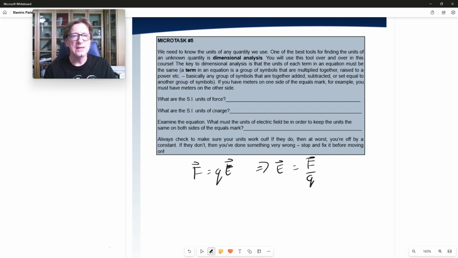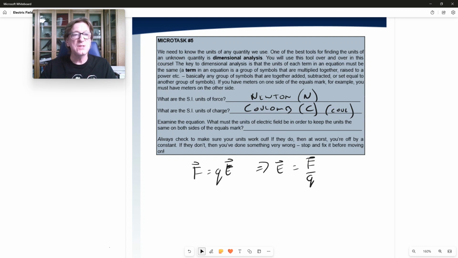Well, what are the SI, System International metric, whatever you want to call it, units of force? That's the Newton. And of course, we abbreviate that with an N. What are the SI units of charge? And you have to remember this from the previous lecture. Right, that's going to be the Coulomb. And you'll see that written as a C. I will sometimes write it as COUL so that it doesn't confuse you with thinking that it's Celsius or something like that. Either one of these is correct.